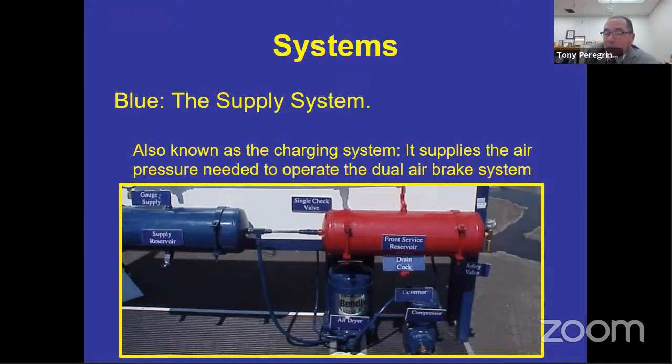So when it comes down to it, that air dryer is gonna cool, clean, and dry the air in the system. So at any point in time when you drain your tanks daily at the ending of the day, and you see moisture or maybe gunk, sometimes you'll see oil or coolant or fuel, I mean, all kinds of bad things are happening with your bus, and that needs to be reported to your maintenance shop so that they know that your charging system is introducing some contaminants into the air brake system, and they're gonna need to repair that. Anytime you see oil, water, coolant, fuel, that's all going to be coming from your compressor.